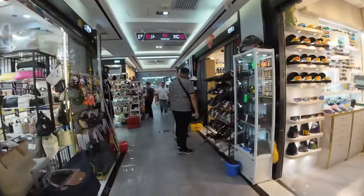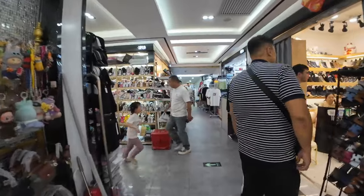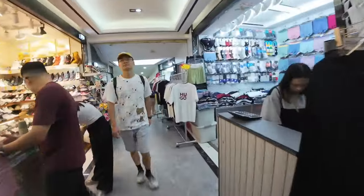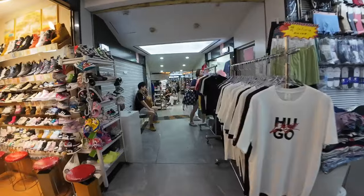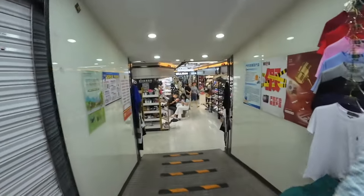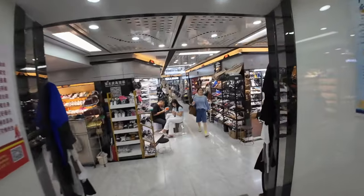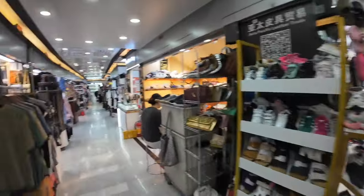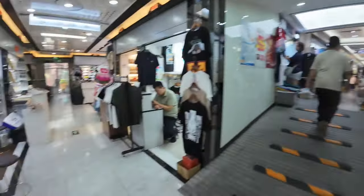The products here are not like, I mean, most of the people that come here are on the first floor. I assume they're all tourists. They're all like first in that shock and awe about walking into this place and saying, wow, this place is amazing. Look at all this stuff, so cheap. Wow, but like the quality on the first floor is never there. It's the cheaper stuff. The prices are cheaper, but like if you're one for quality, and you know, then you know.